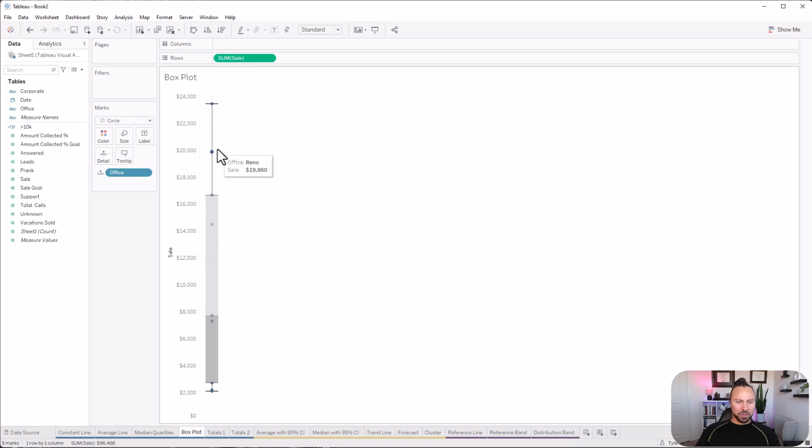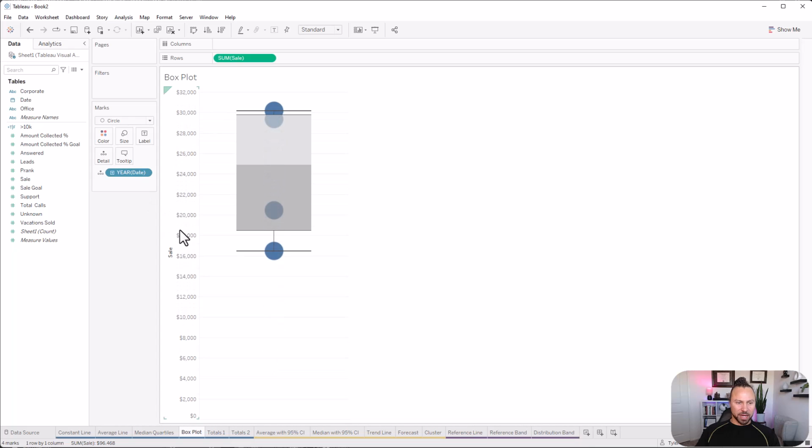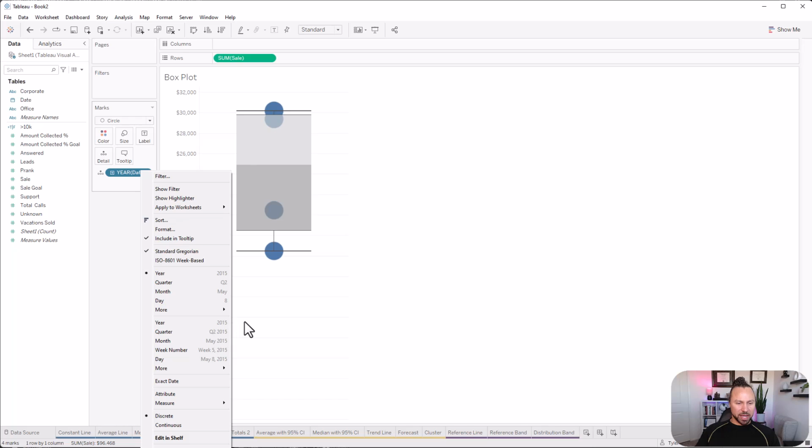Now what this is telling us, let me move this over, and it kind of looks ugly like that. But what this is saying is whatever is in this gray area is considered normal. Everything outside of it is outliers. Those are oddballs out, right? So right now we only have like 6 or 7 offices, so that doesn't really make too much sense. So let's bring out date to have some more dots. It defaults to year, it's all right. Let's change this to day.